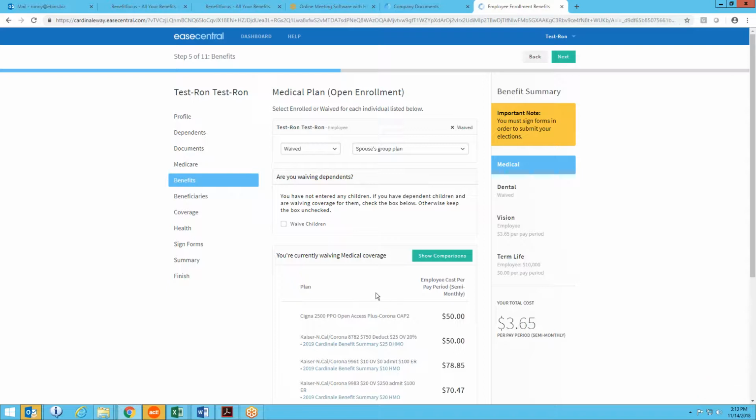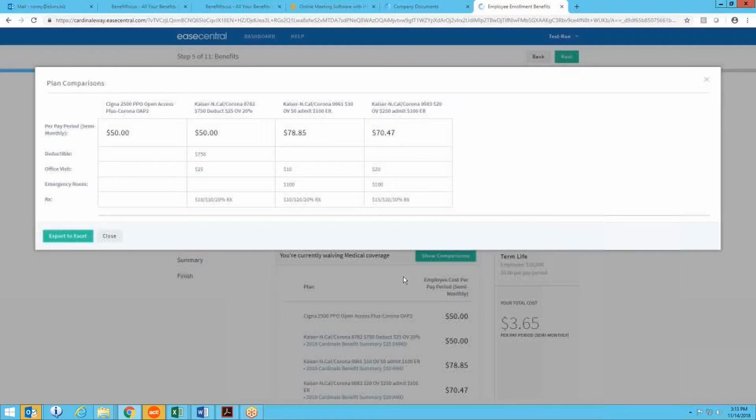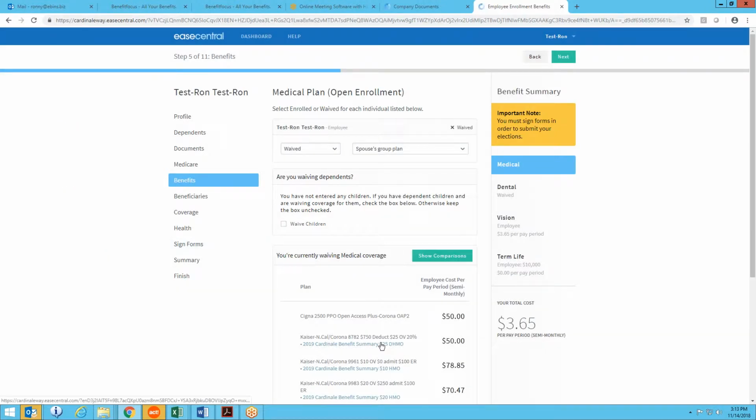I'm on the plan. Holden with Cigna. Can I ask a quick question? Is the show comparisons going to work in the case of Las Vegas and Arizona locations, where the local plus open access would pop up? So you're not going to use this for Corona, because you can see it only has limited information. If I had it, I kind of put some stuff in there, but it's really not enough to do a real comparison. But to answer your question, Holden, yes.